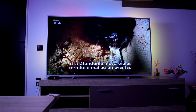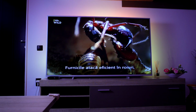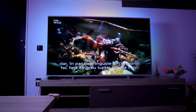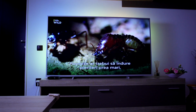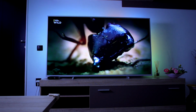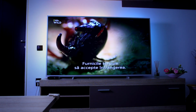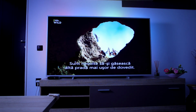Welcome friends to another video, and it's time for me to let you know what my image settings are on the Philips 7304/12, as it's also called, which is an Android Smart TV. It's a 2019 model, and what I have here is the 70-inch diagonal Smart TV.